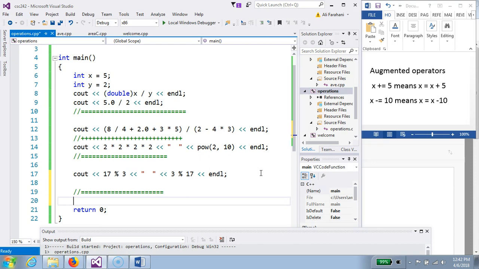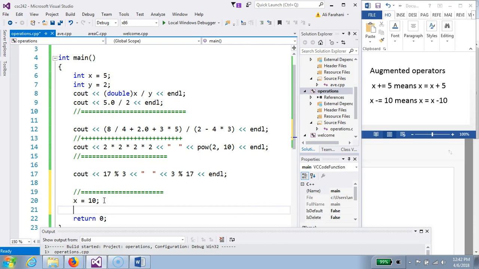Let's say I'm going to reassign a value to x. I'm going to say x is equal to, let's say, 10. x is declared earlier in my program right here. x is declared as an integer, so the program is aware of the existence of this variable x. It was assigned 5, but now I'm assigning 10 to it.